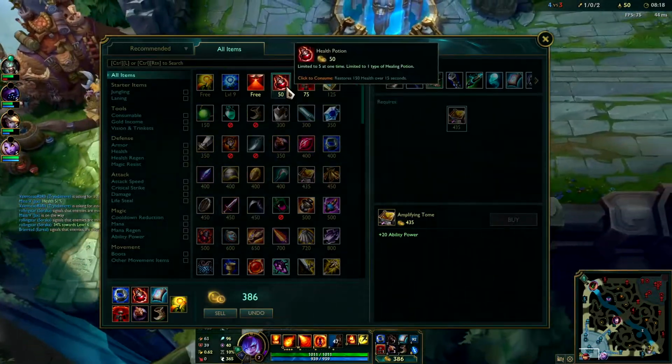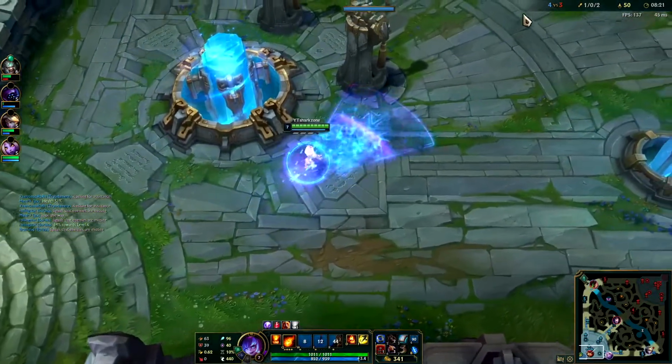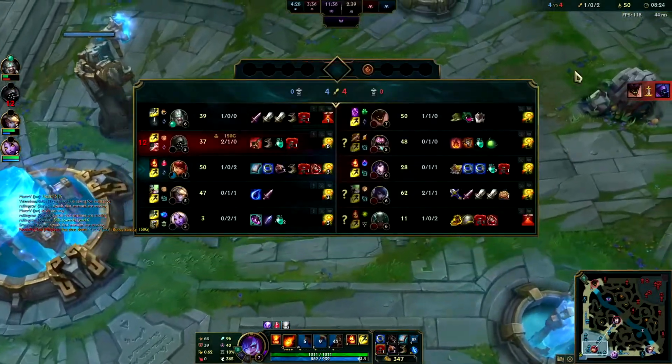Once you back and pick up Lost Chapter, this is where you have room to poke them out in lane with Q, or all in them if they're low enough with your full combo once you get R.